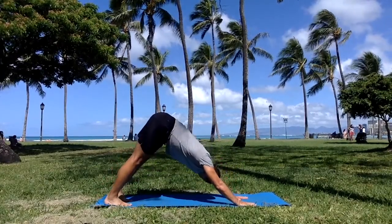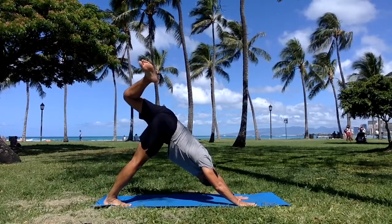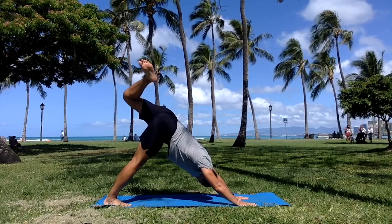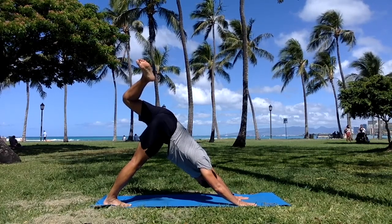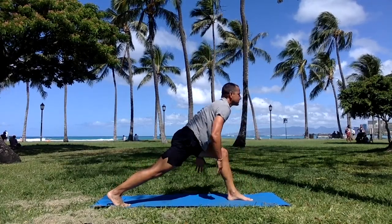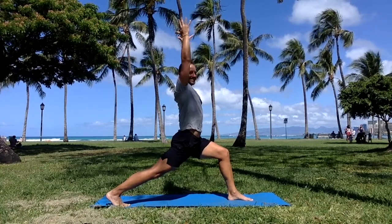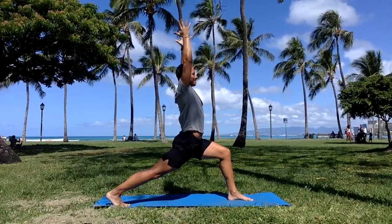Left side, reach that left leg in the air. Maybe open up that hip, maybe bend that left knee. Step that foot up inside your left hand, and we're coming into crescent pose on this side. Find a strong place and a balanced place here.